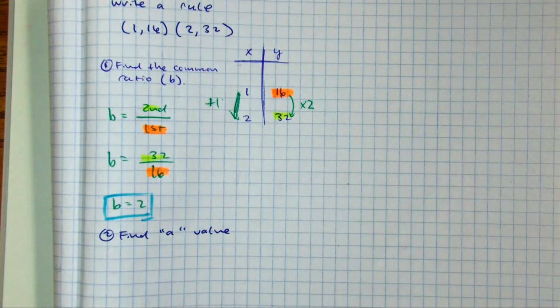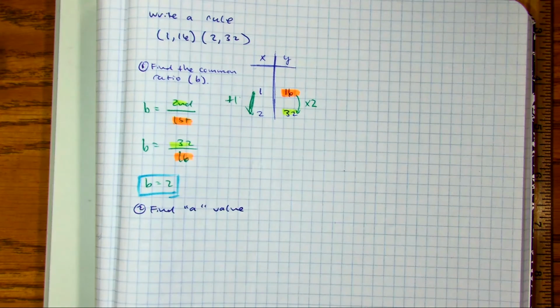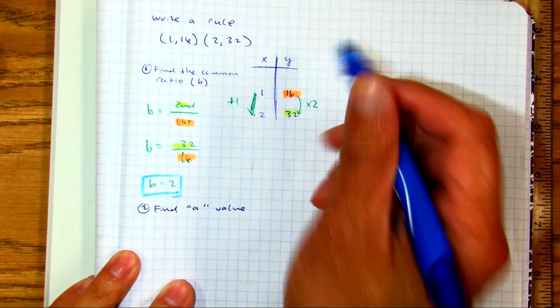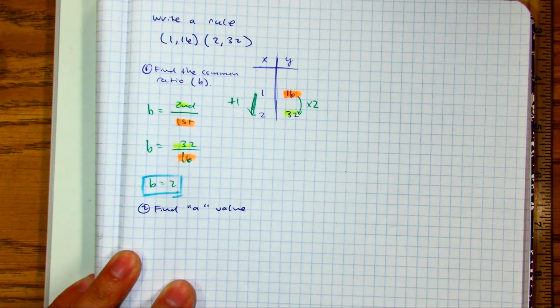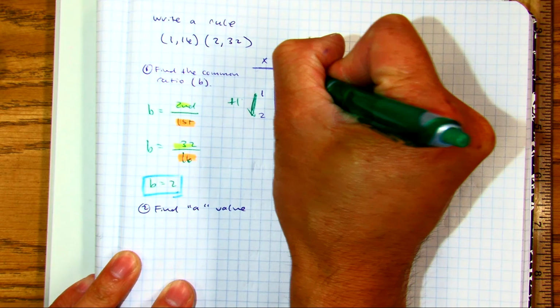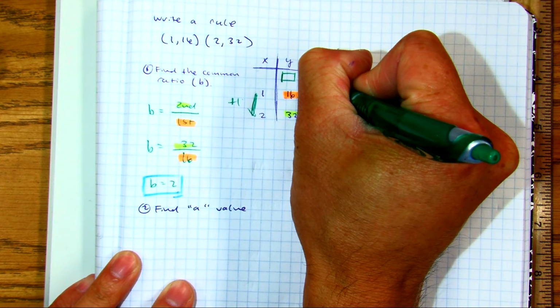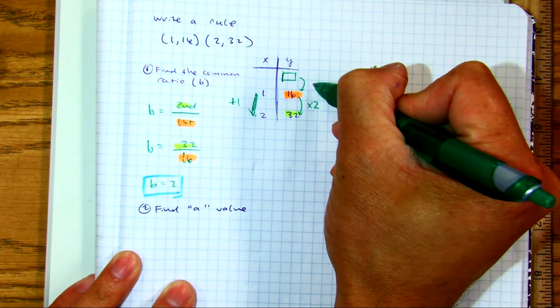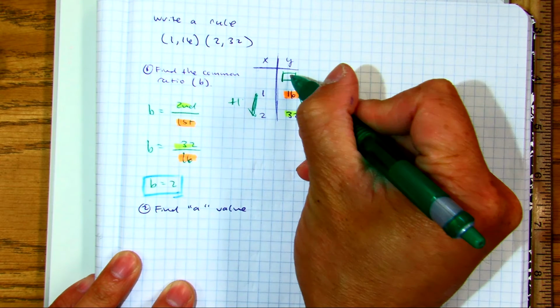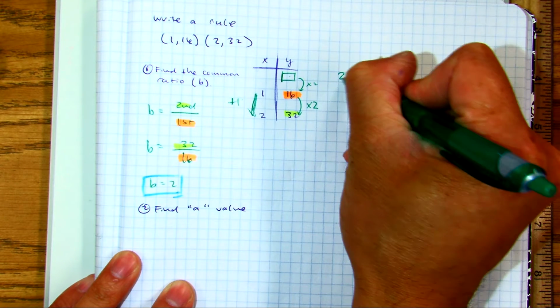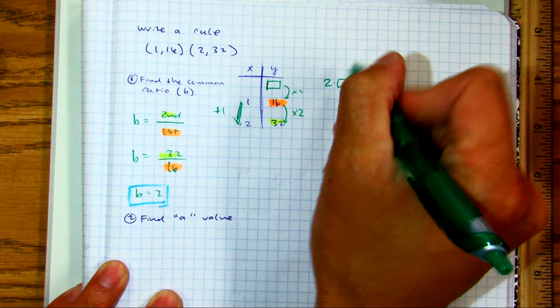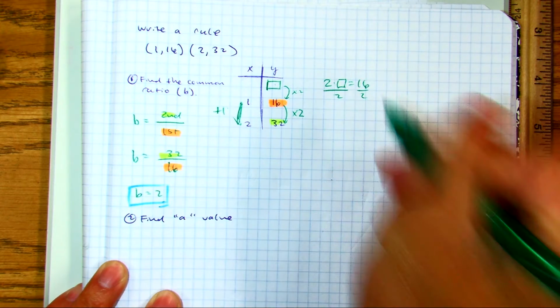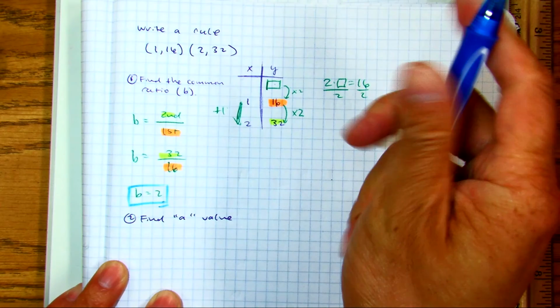Alright, what'd you guys think of? Okay, work backwards on the table of values. Okay, watch this. I don't know why I like box. Box. And then what's our common ratio? Times 2. So box times 2, or 2 times a box, equals 16. Divided by 2, the box is equal to, you get a box that equals 8.